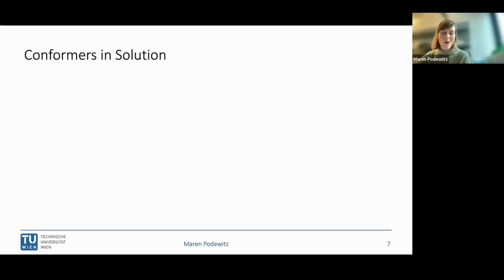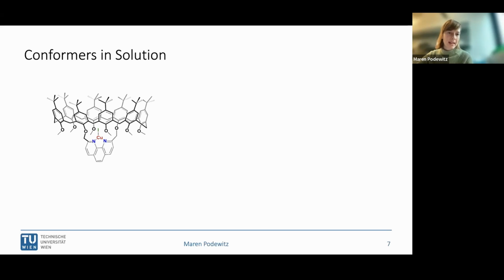And to have some more recent inspiration from the chemistries that we looked at: we looked at a supramolecular catalyst. This is a copper phenanthroline catalyst that can perform C-N coupling reactions, and it has this calixarene moiety attached to it. This is a macrocyclic ligand, and it is very flexible. When we try to optimize this in our typical implicit solvation models, the entire cavity collapses. But we know from experiment that the cavity has to stay open for the catalyst to be active. So our standard models did not really work out. Whenever we use an implicit solvent model, the cavity collapsed and we cannot study the chemistry anymore.